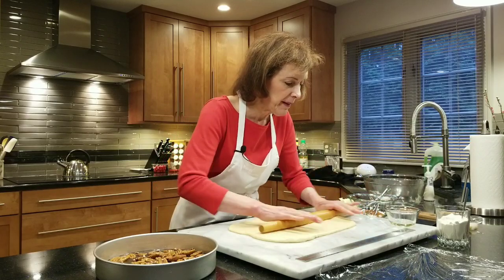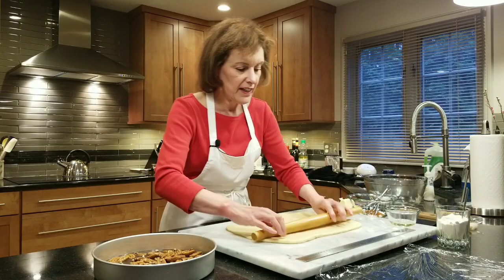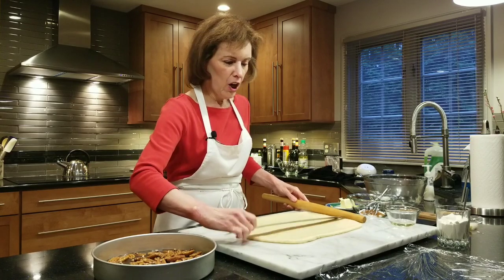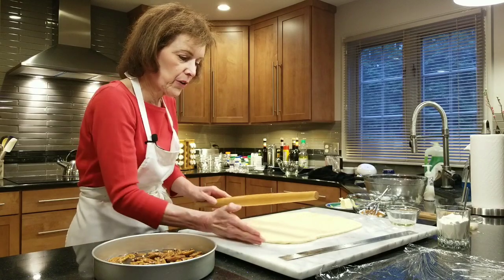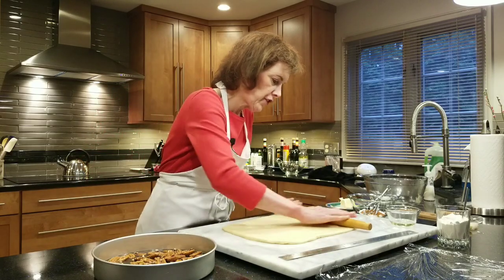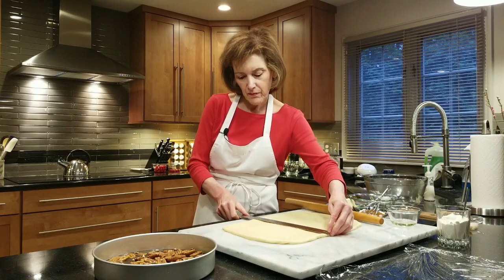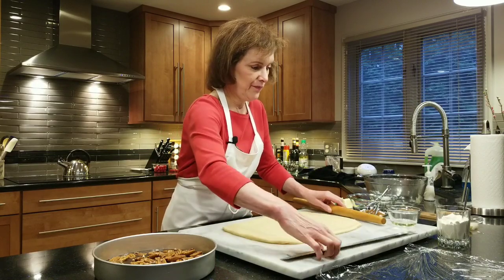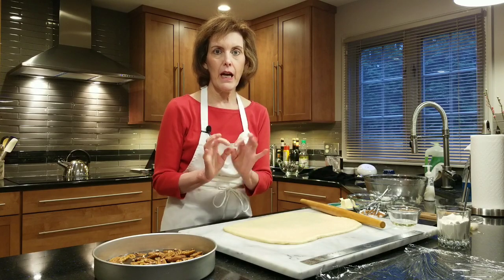So we're going to do 15 by 9. If it's a little bit more or less in length or width, don't worry about it. It's okay. So here we are, almost 15, but you do want to keep it in a rectangle. So if you see you're going off course, reshape. You are in charge of your dough, not the other way around. All right, let's see how we are this way. We are at a little over 9, and that's good. So we are good. Just yep, exactly 15.